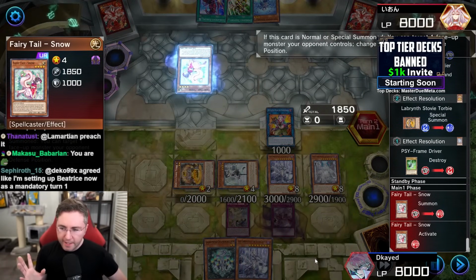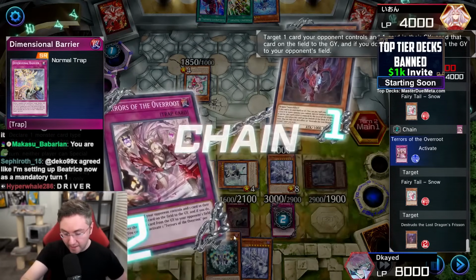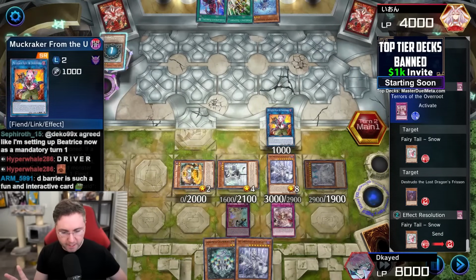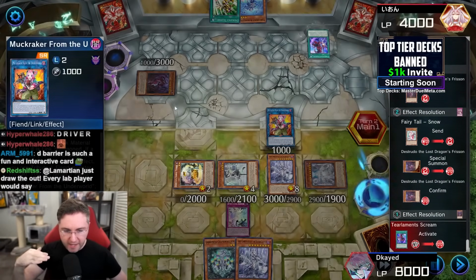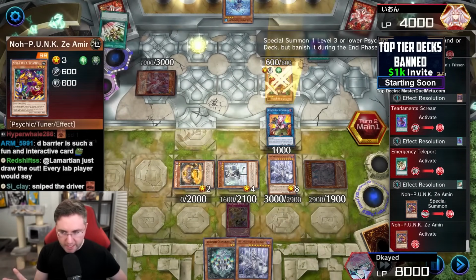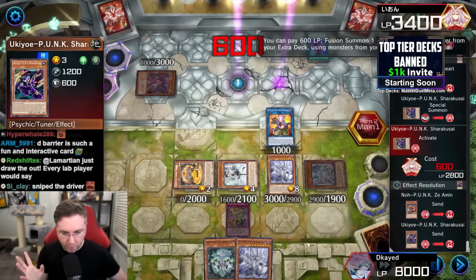Not good. Fairy Tail Snow. I'm going to be holding on to that Dimensional Barrier because maybe I want to use it for Xyz instead. Maybe he tries to Zeus me. And we also have the Muckraker ability protecting any of my monsters from battle or effect destruction. Set Destrutto face down, so it's not going to be getting its effect here. We got Scream into Emergency Teleport, going into the Punk Seaman, searching for the Foxy Tune, discarding the Rhino, summoning, like, what the heck is this?